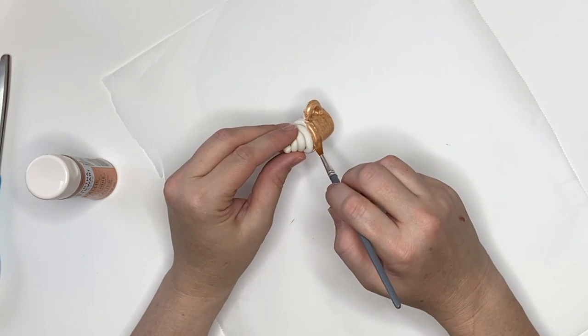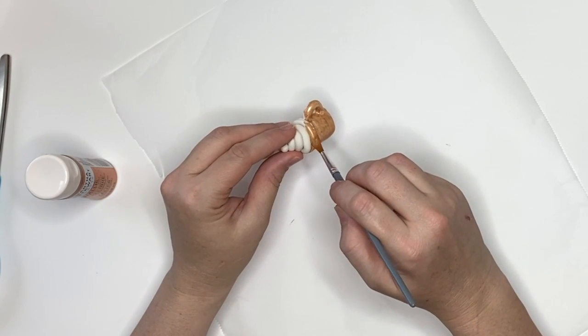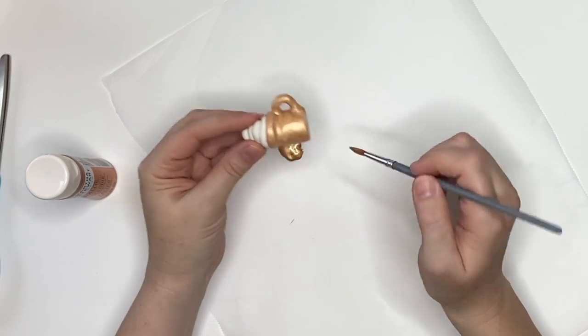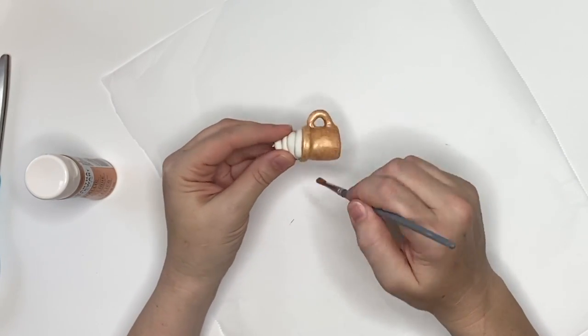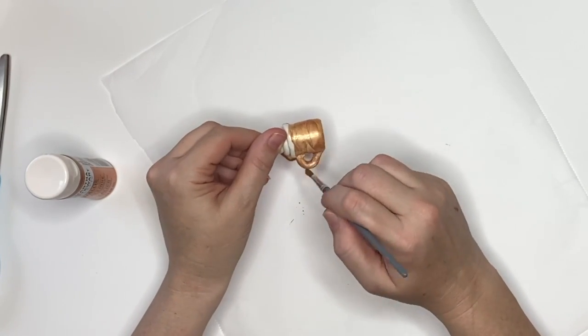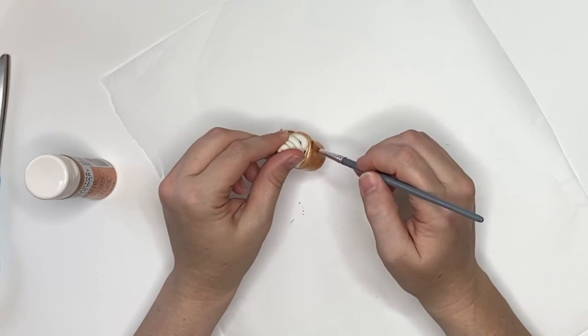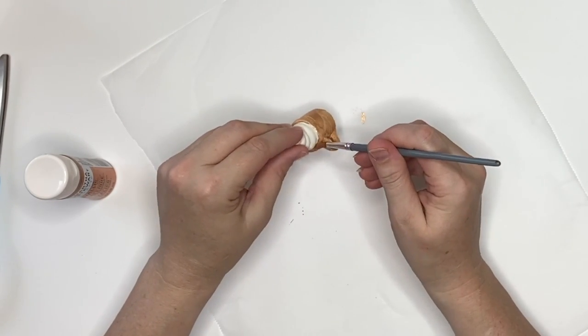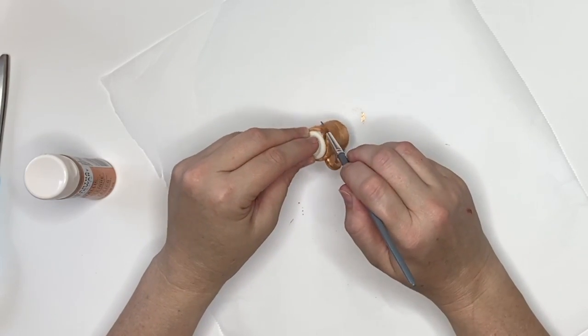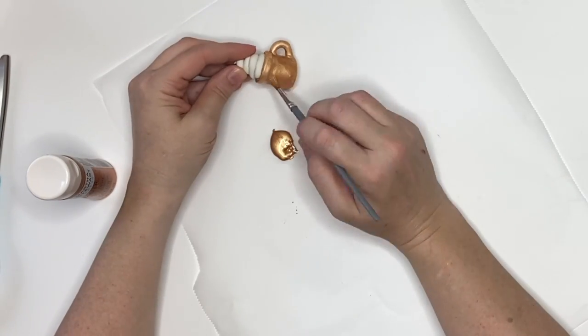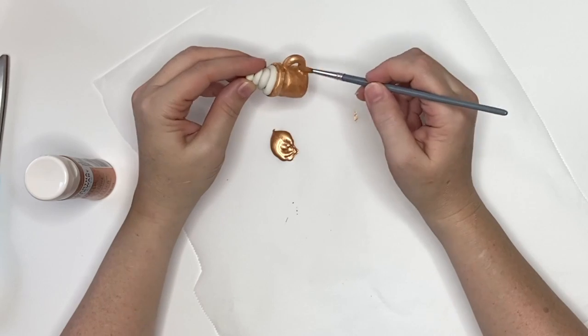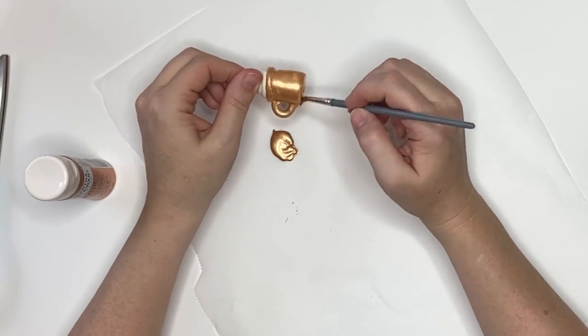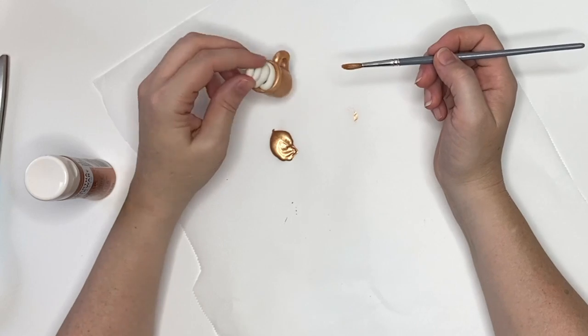Now I am going to paint my whipped cream. So you don't have to be as careful as this if you're just going to paint your whipped cream. But the white of Sculpey's clay is not like a very bright white. It's going to make a huge difference if you use a little acrylic paint to paint it. So you can see I'm only using one coat of the copper paint here. But if it was like right there where it was like kind of light, I just went over it a little bit more. And then I left this to dry before I added my white paint for the whipped cream.